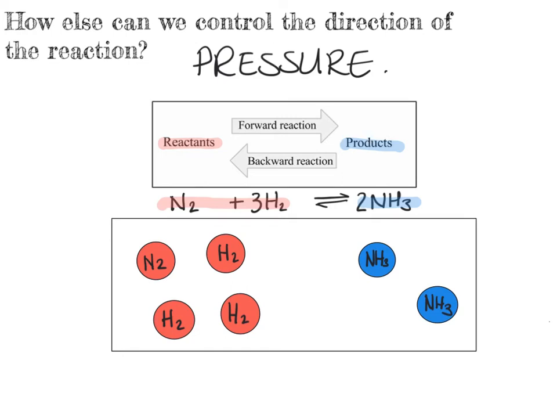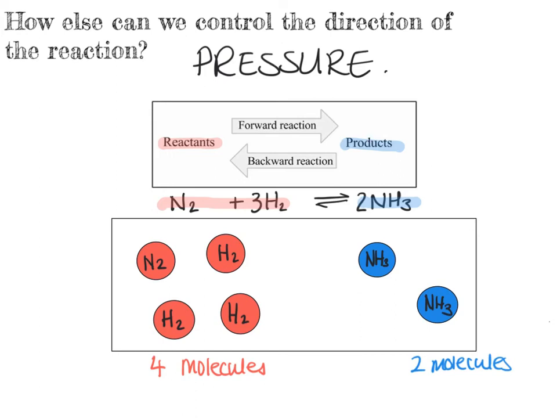I've represented that accurately here with the number of molecules that I've got. Underneath, I'm just going to write down what we've got so that we can keep track. Let's not worry too much about how many atoms are in each of these. Let's just look at the molecules as a whole, which is why I've kept them as a circle each. The reactants are made up of 4 molecules, 1 nitrogen and 3 hydrogens. The products are 2 molecules. So if we go in the forward direction, these 4 molecules become 2 molecules. And if we go in the backwards direction, these 2 molecules can become 4 molecules. So we are looking at what happens when we make changes to the pressure. There's a certain pressure inside this container at the moment with the number of molecules we've got.